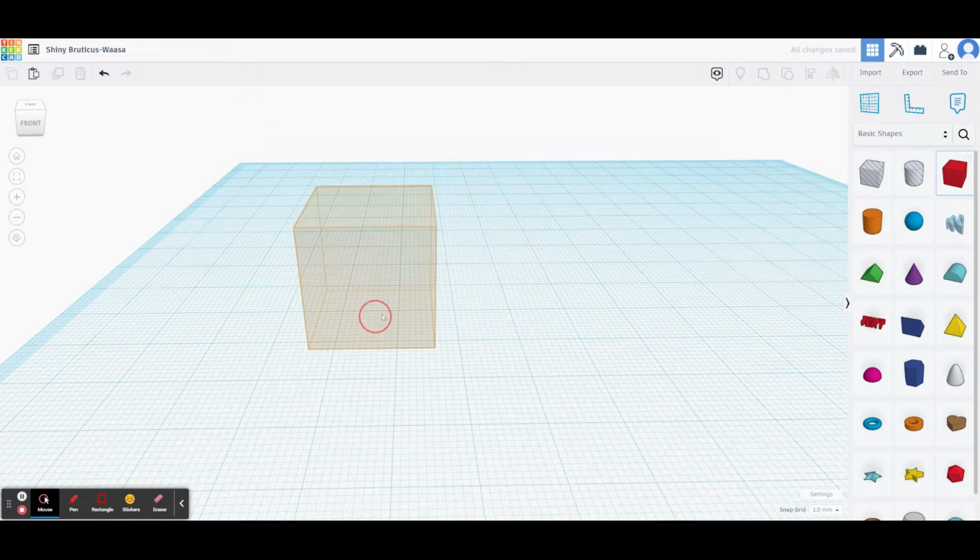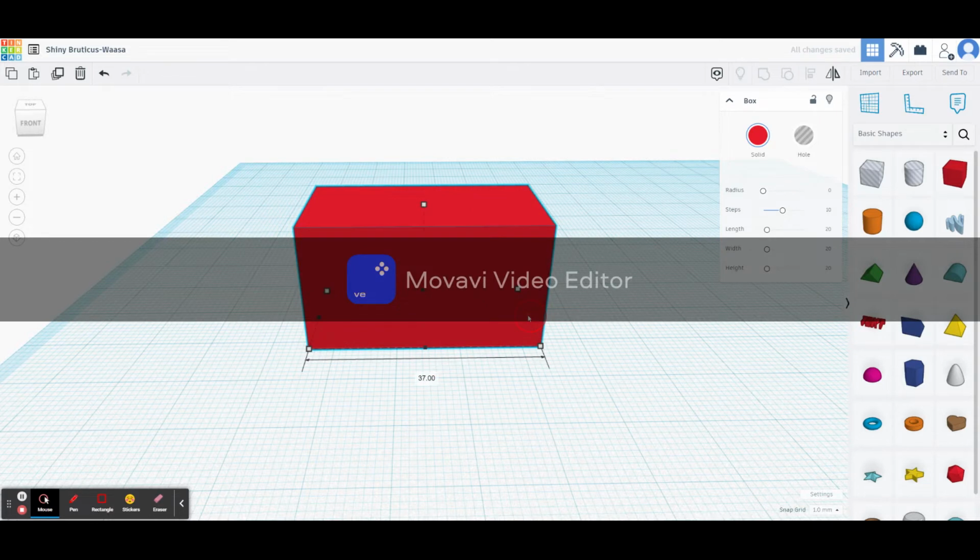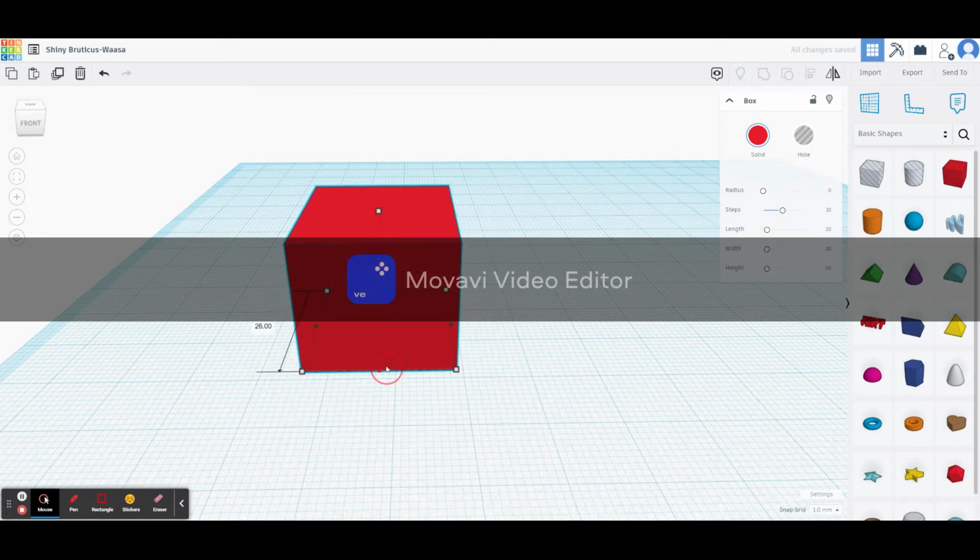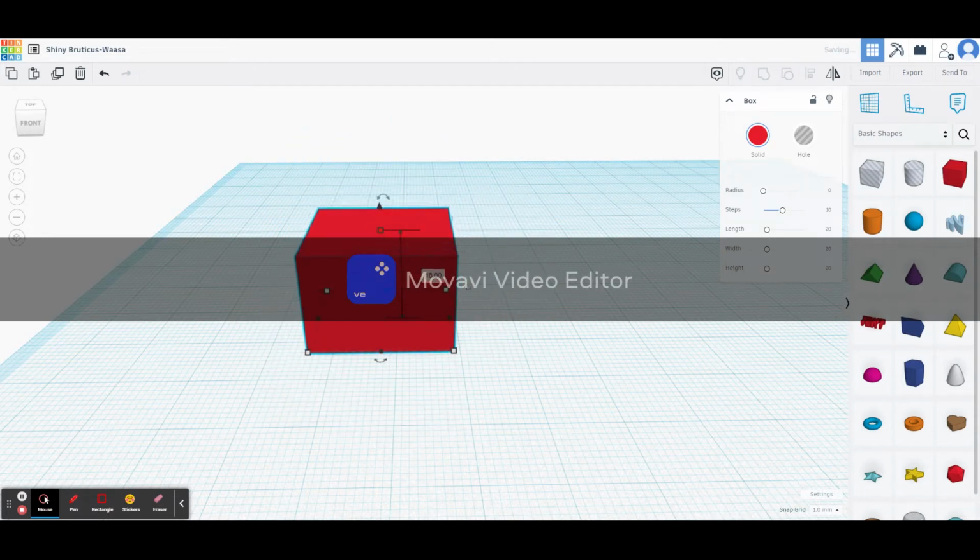However, there are other ways to change the dimensions of your objects. When selecting an object, you can see the little boxes appear. You can drag the black ones to independently change the width or length, or drag the white ones if you want to change two at the same time.